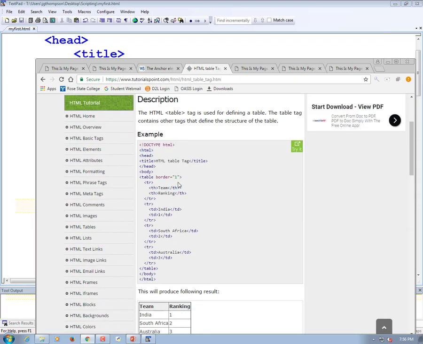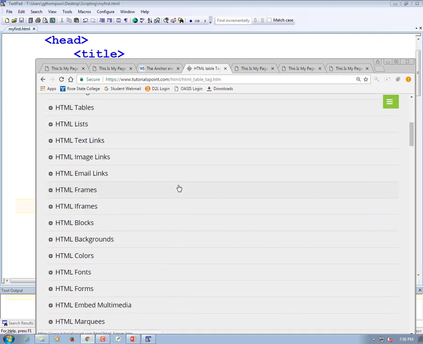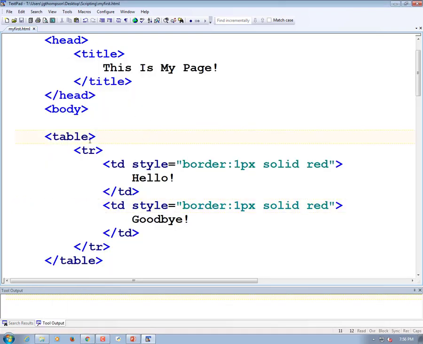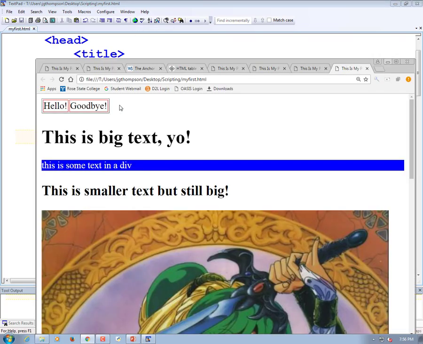See what you find. Here's an example of a table. This one says that you can use a border tag. Table's a tag. You could use an attribute called border. Border is equal to quote 1. Let's see what that looks like. I'm going to go back to here, and where it says table, I'm going to change that to say table border equals quote 1. You can make those. And you see it put a black border around it.